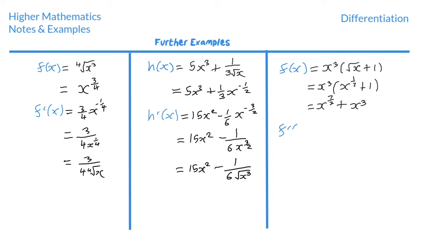So we would write f dash x equals, and we would use the rule. So we multiply it by the power. That would be 7 over 2. And then x to the power, well, we're going to drop this power by 1, which is actually 2/2. So it drops down to 5 over 2. And the derivative of x cubed, of course, is just 3x squared. We talked about that at the very beginning of this video. So all that's left to do is to rewrite that as 7 over 2 multiplied by the square root of x to the power 5 plus 3x squared.